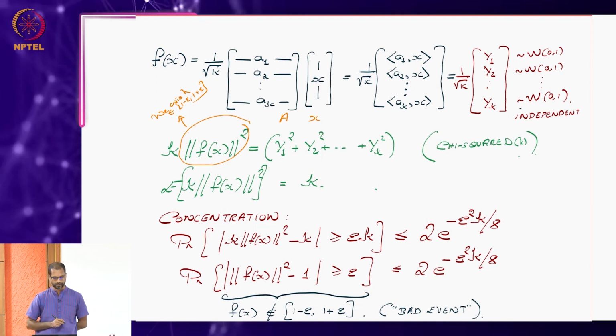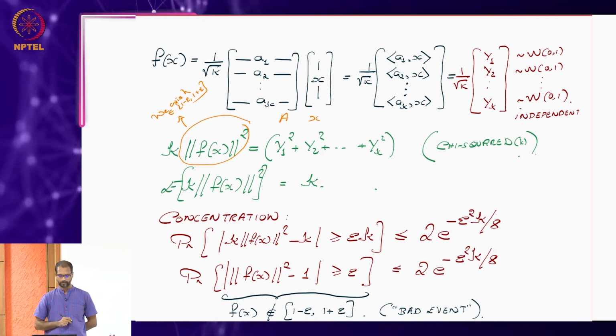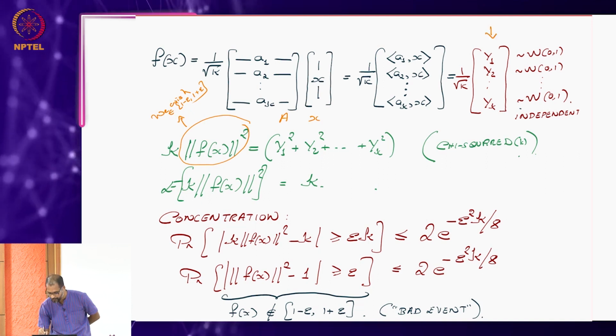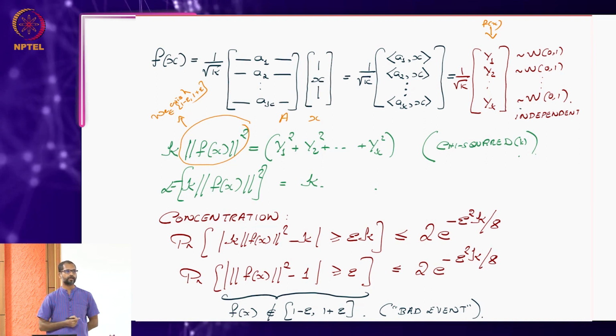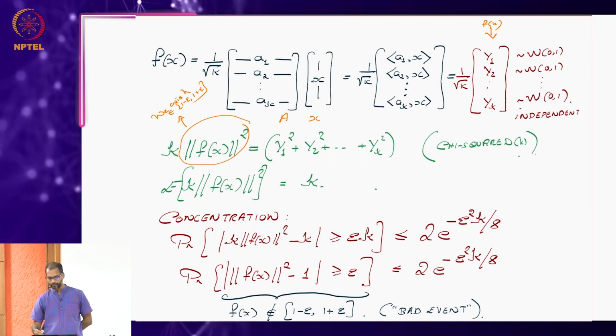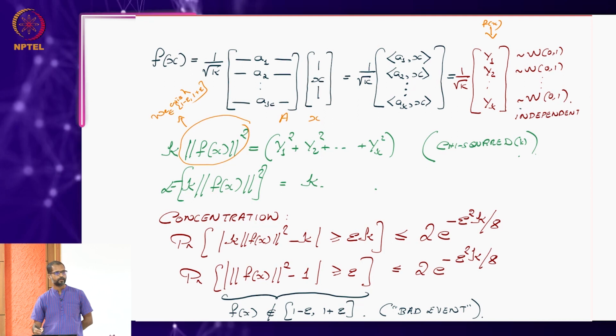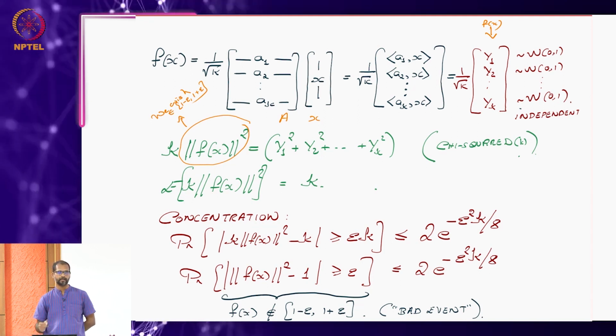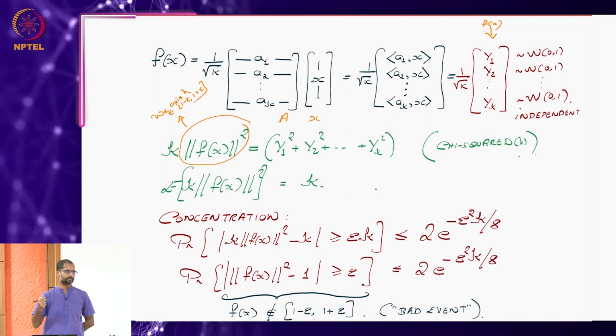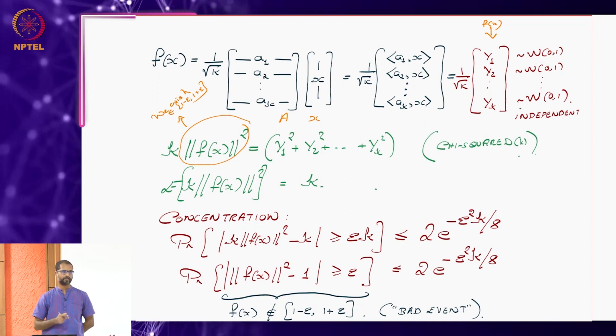What is norm of f x squared? You have your f of x written here, right, this is your f of x. If you want to find the norm squared of this vector, it will be y1 squared plus y2 squared plus etc. yk squared, and because there is a 1 by root k scaling, the norm squared will have that 1 by k. All I have done is that I have taken the k to the left side. Okay.